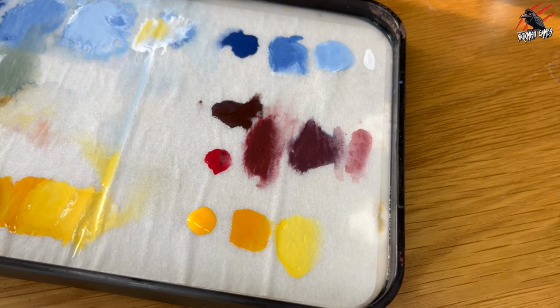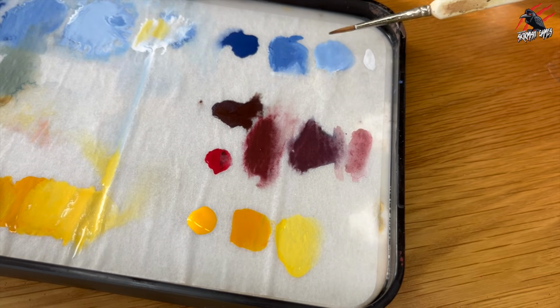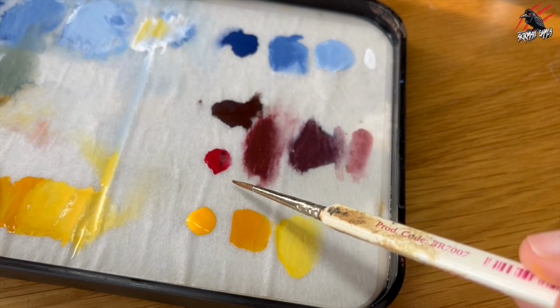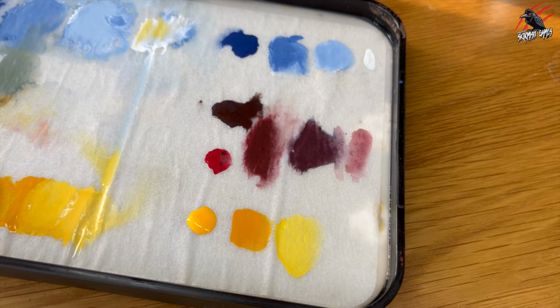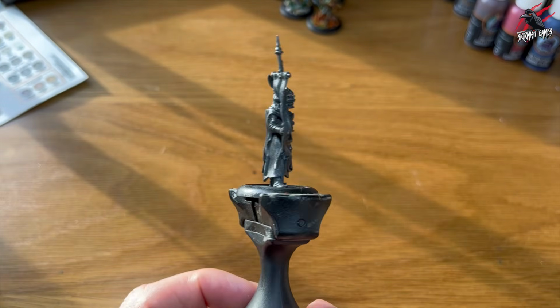Here now I've laid out my main colours ready to get painting. I've got that blue with the 3 main tones plus an extra highlight if we need it. I've took some red and a reddy brown, making that nice colour to use for the leather parts of the model, and then with the yellow I'm going to go through with the 3 main colours too. It's almost time to get painting, but there's a couple of steps that we want to do in the preparation.